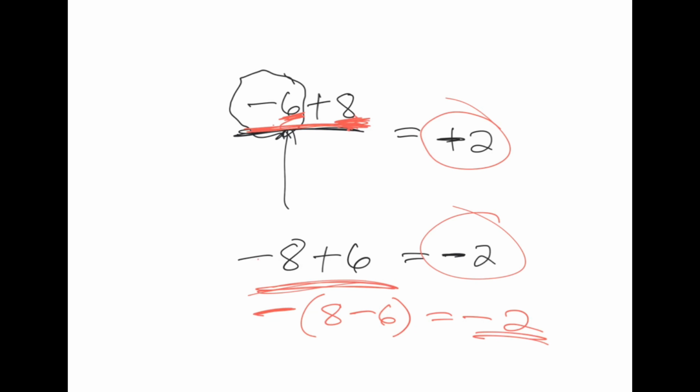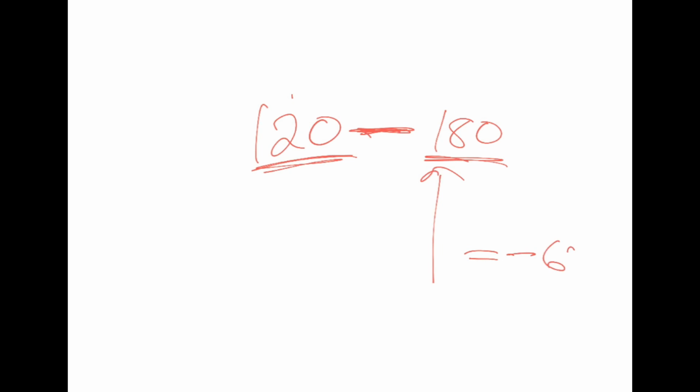You could take out a negative from both the -8 and from the 6. This is a different approach that you'll be learning later on. But I just wanted you to be aware of the fact that when you look at two numbers, like if somebody said 120 minus 180, we know the interaction between 120 and 180. If it was 180 minus 120, we know it's 60. But we have a negative in front of the bigger number, so our final answer has to have a negative in front of it. So in this case, it's -60.